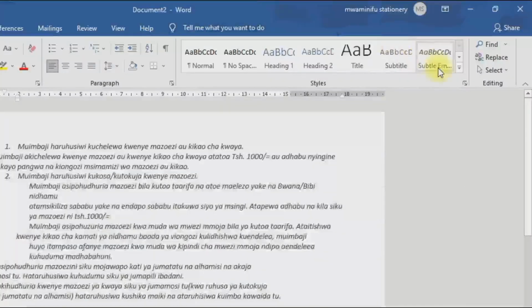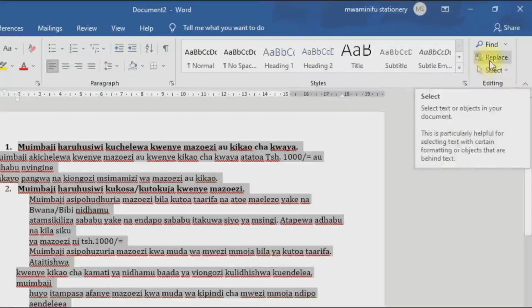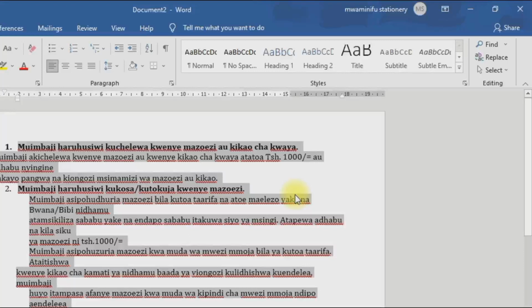Also, there are other tools you can use in this Home tab. You can find words if your document contains many words.